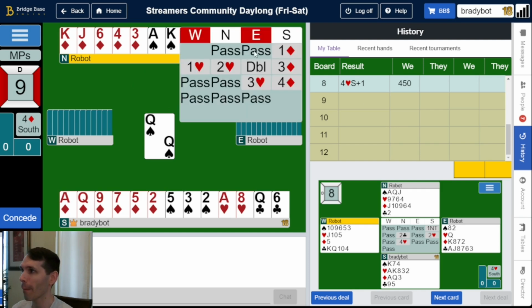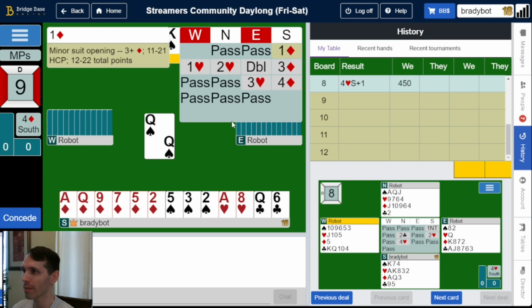Pass, pass. We've opened a diamond in 3rd seat. West overcalls a heart. Partner makes a limit raise in diamonds. East doubles to show like a 2-heart raise that they wanted to make, but my partner stole their thunder. 3 diamonds by us.